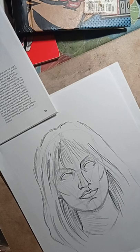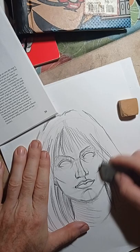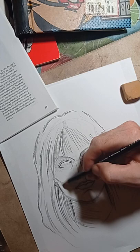So now what I gotta do is erase all these lines that I don't need. That's it. It's not a perfect drawing, but it's almost there. I think that maybe the cheekbones are a little bit exaggerated, which I could make a little bit better.